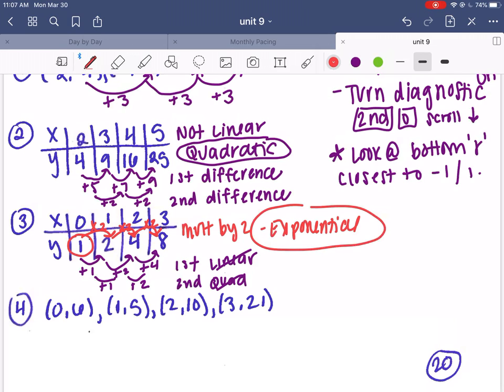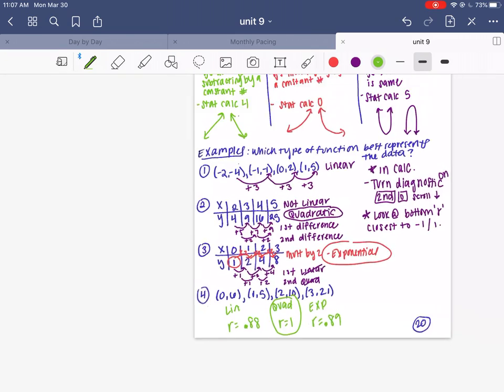And then the last one, it'd be really great if you tried it in the calculator, checking StatCalc 4, StatCalc 5, and StatCalc 0. So for linear, if I did StatCalc 4, the r is 0.88. Again, I don't have a document camera, so I can't show you me doing this, but I'm doing StatCalc and then checking each 4, 5, 0. The quadratic is 1. Ooh, so that's perfect, probably quadratic. And your exponential, the r, is 0.89. So they're all really strong, but the best fitting function is quadratic.